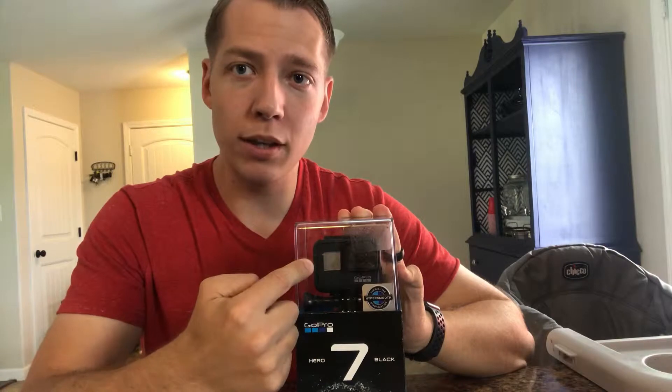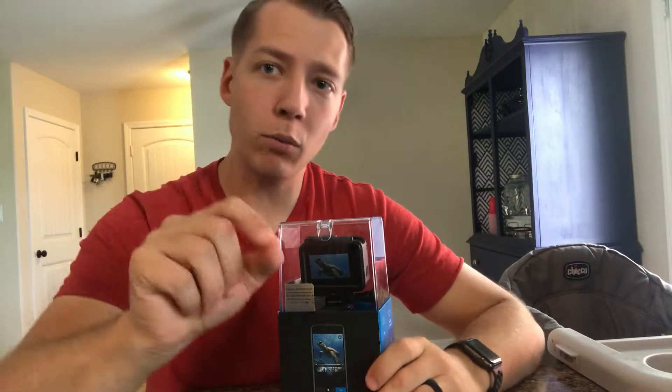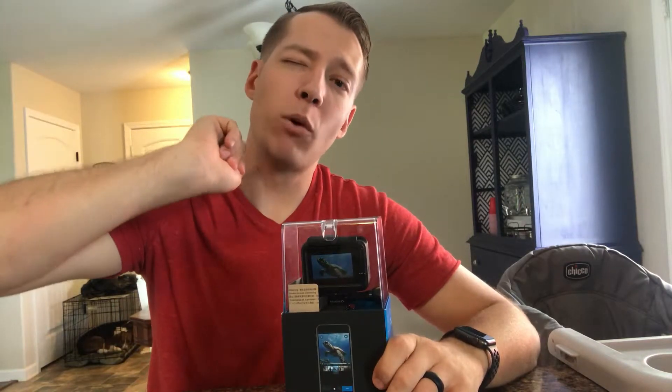There are three different types of GoPro Hero 7: Black, White, and Gray or Silver. The Gray is the lower end, then there's the White, and then there's the Black. The Black is really the one you want. It has the HyperSmooth feature, so all those gimbals you'd have to buy — this actually takes away a lot of that. It's also the only one of the three with a front-facing screen.